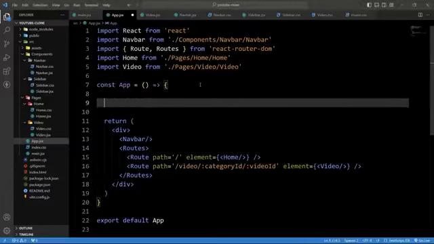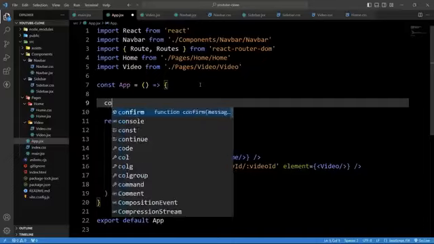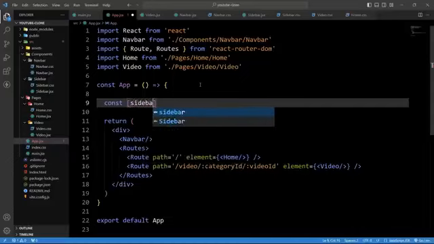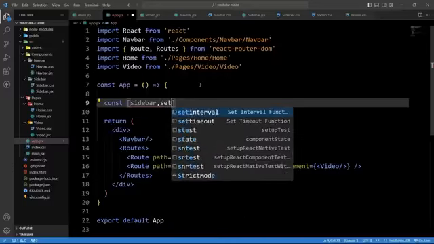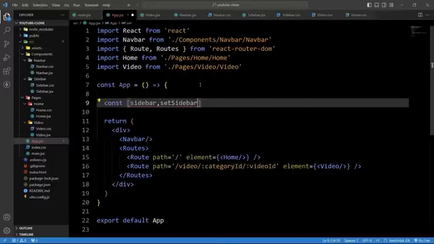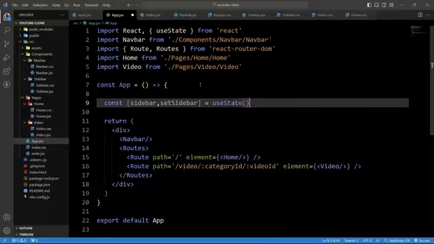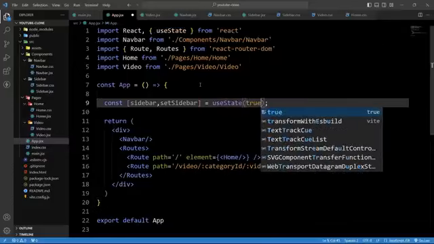Before this return statement, we will create one state variable. To create the state variable, we will use const sidebar, and the setter function name will be setSidebar, equal to useState, and initialize it with true.